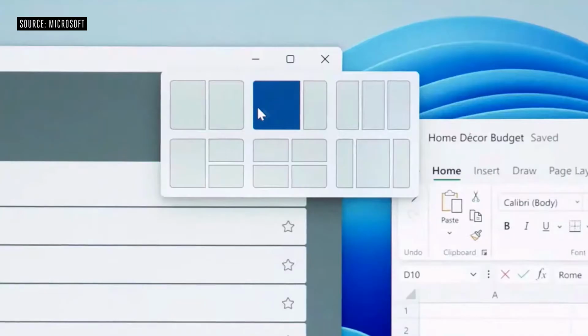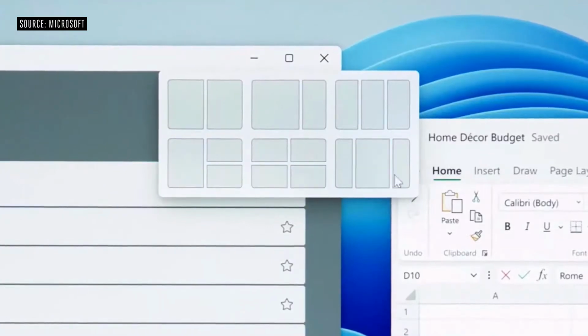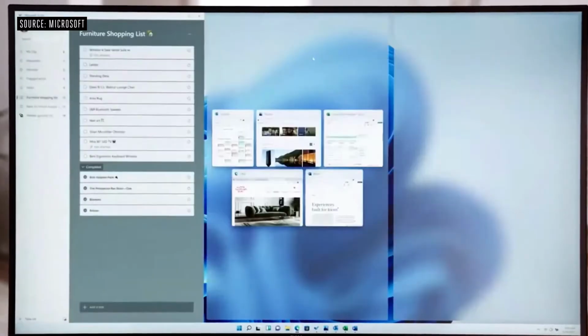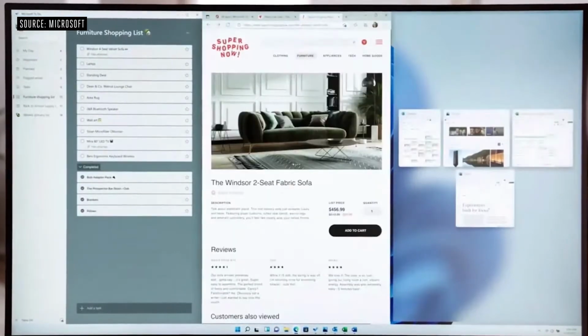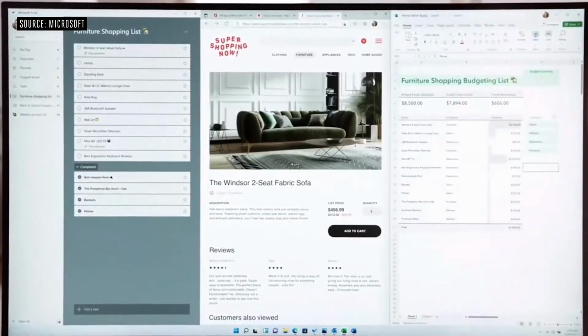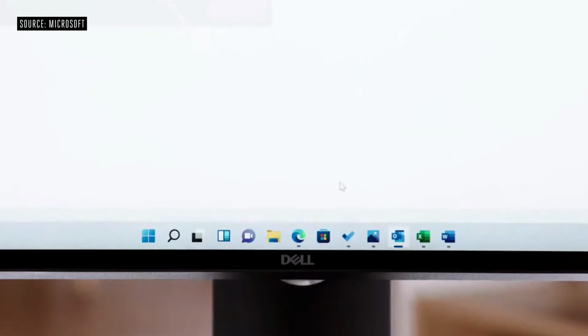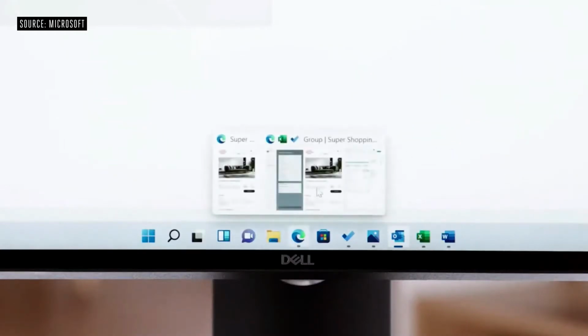Introducing Snap Layouts. New on Windows 11, layouts tailored to the size of your screen. Pick the layout that suits you, and with a couple of clicks, you're set up to do your best work. Now with Windows 11, when you return to what you were doing after handling the interruption, or even when you return to the PC after being away from it for a while, you don't have to remember where you were or waste time setting things back up. Not anymore. This is Snap Groups, the collections of apps that I was using, sitting right here in the taskbar.